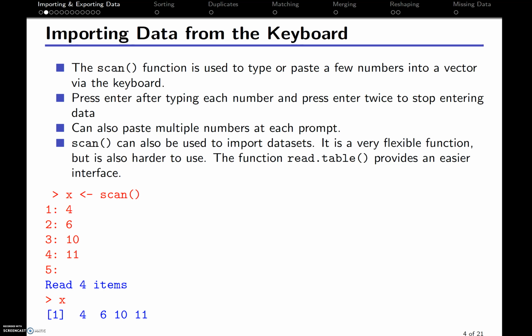So if we want to import data from the keyboard, I don't recommend doing it this way, but you can use scan. So notice if you just simply run the command x gets the object scan, open, close parentheses, then you can enter the data. x will contain that data. For quick, simple computations, maybe calculating your course average for your students, this might be the way to do it, but I still wouldn't usually do it this way.